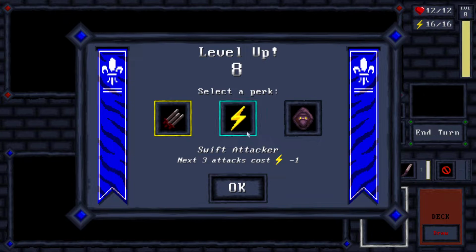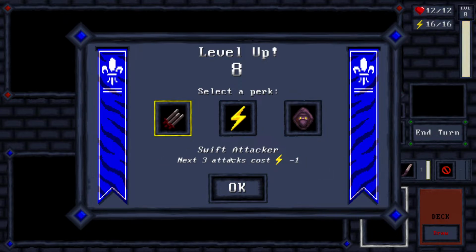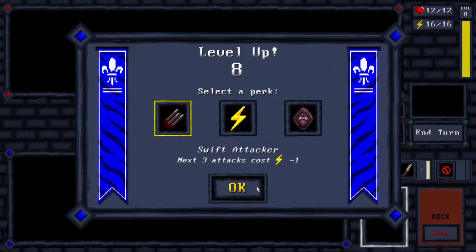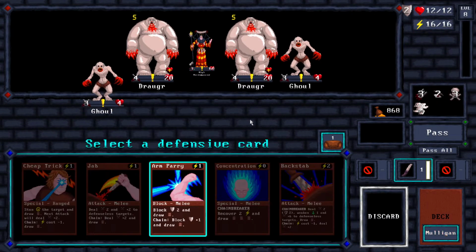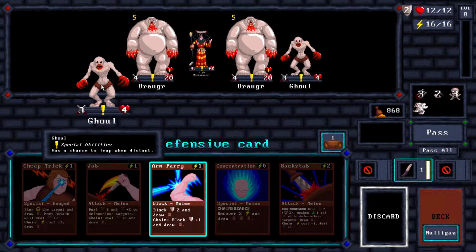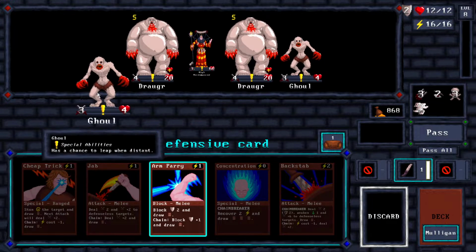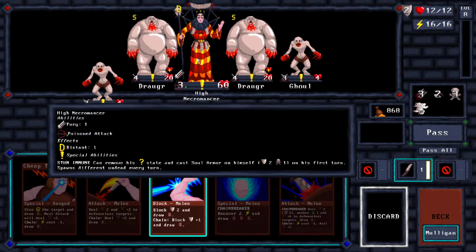Next 3 attacks cost -1. Increase max by 1. Attacks deal +2 to unaware targets. We don't really have unaware mechanics though right now. Increase max by 1. I think this is better, right? To get things going. Right, so we got 2 ghouls here. Well, I can kill one and parry the other one. What do you do?